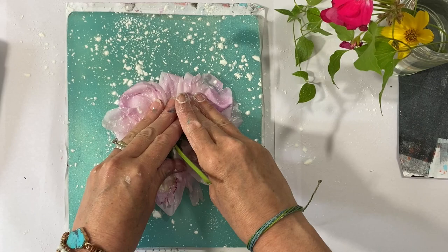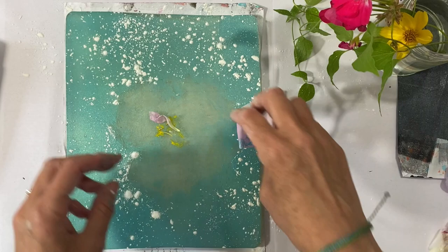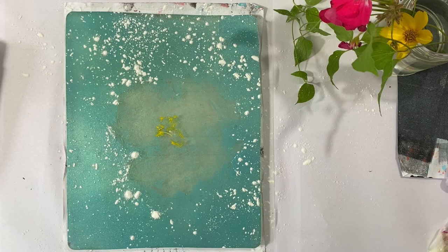Sorry, I got caught. Oh my God! You see what happened? Okay, I've got to get these off quick. Petals everywhere. I have to say, it's kind of groovy on my desk right now. Okay, let's pull this up. Even gonna get some pollen in there.